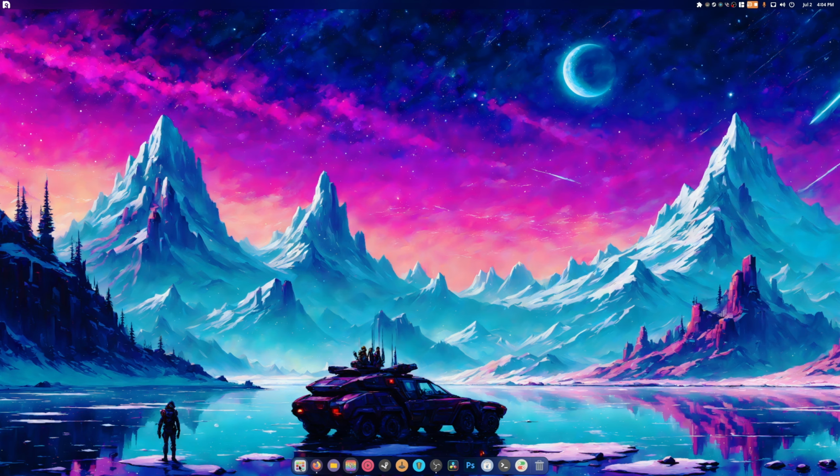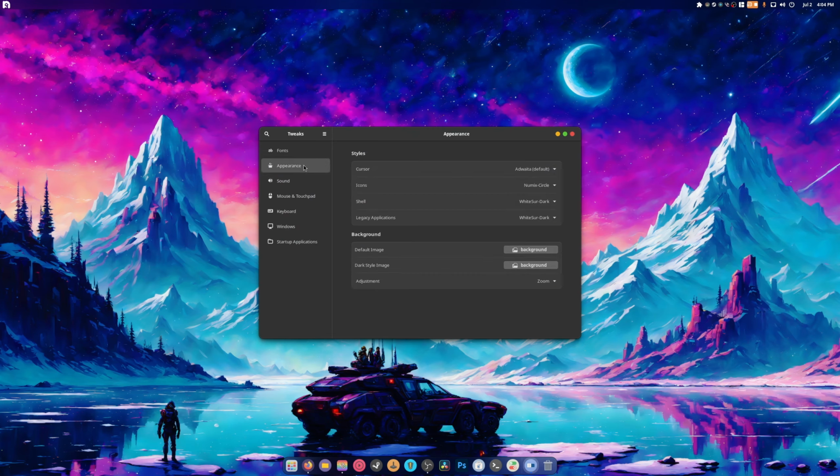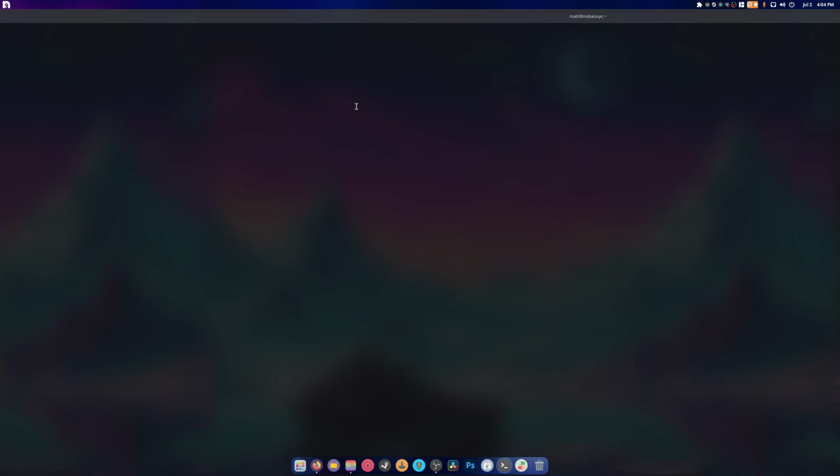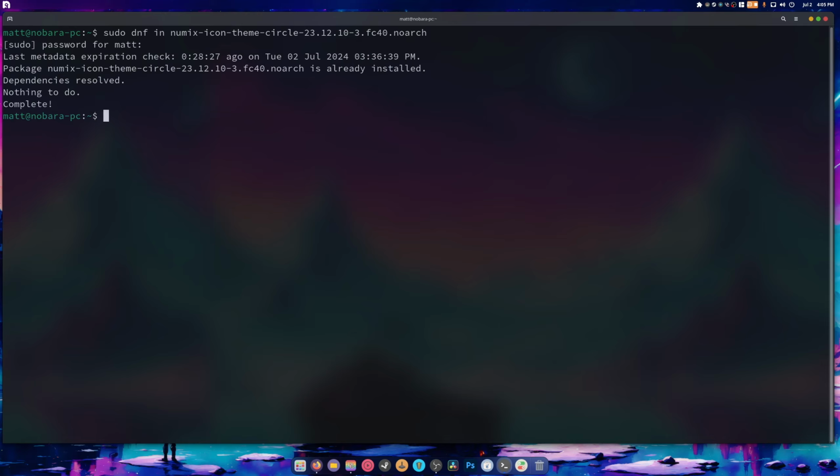User themes allows you to use what's called tweaks or GNOME tweaks, which you'll have to install on Arch Linux and other things like that. But this is where I set Numix circle icons and WhiteSur dark. For Numix circle, if you're on Arch Linux, grab it from the AUR. If you're on Fedora, you just go sudo dnf install numix icon, and there it is. There's also square, but we don't do square. We do circle. Now, because I already have it installed, it's basically going to tell me no.